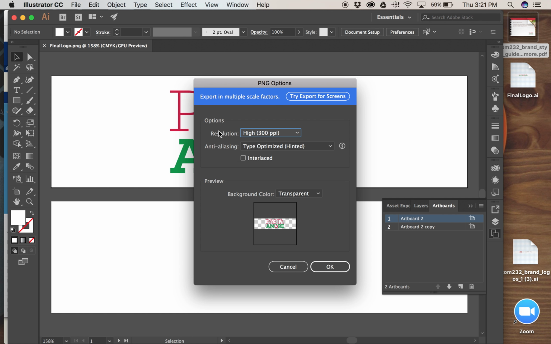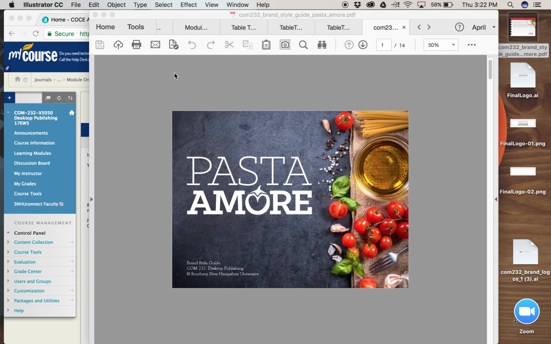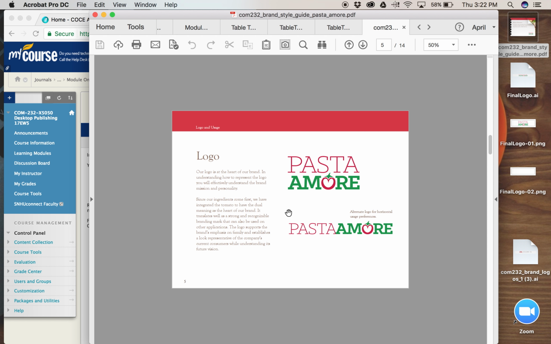The only option here that I want you to pay attention to is that it's at high resolution, pixels per inch 300, and then down here make sure transparent is selected. That'll make sure that your background is transparent. Click OK, and it'll download it, it's on my desktop right now. You can see it on the right hand side here. Go ahead and put that in the folder that you're working on. So now you can use that logo in white as well as in color.